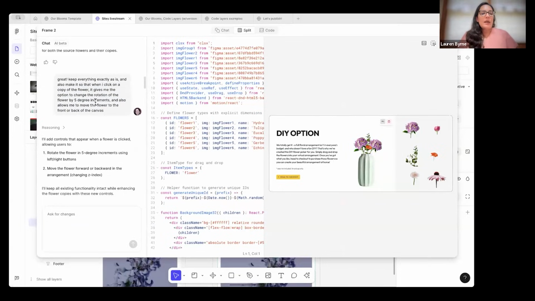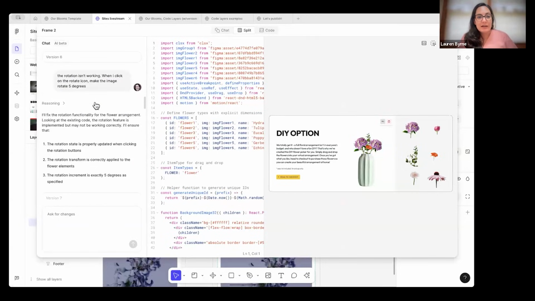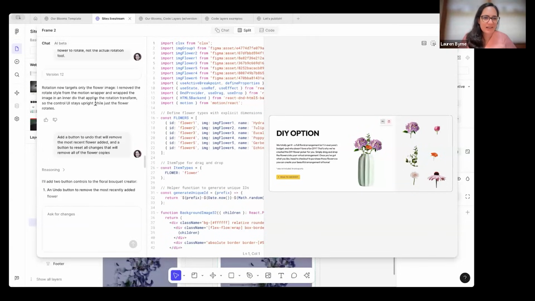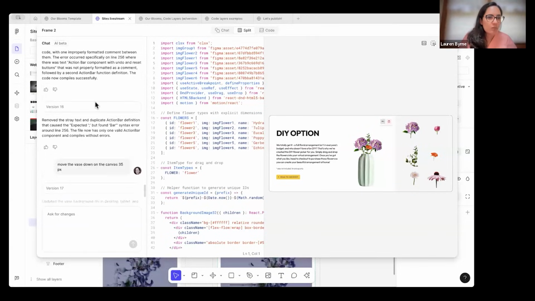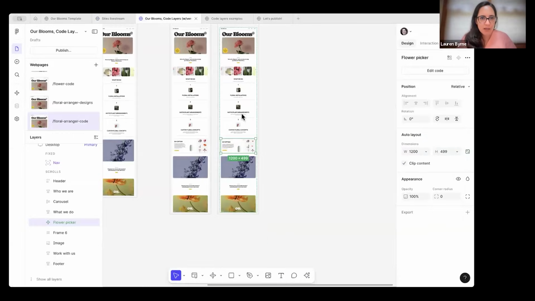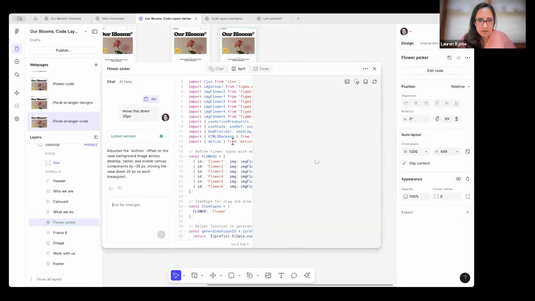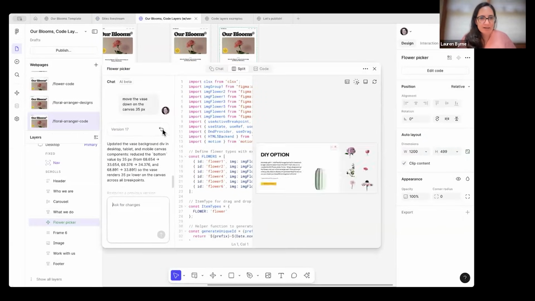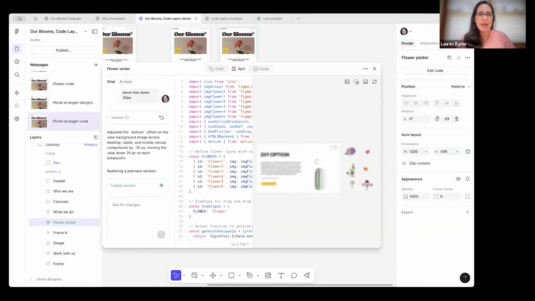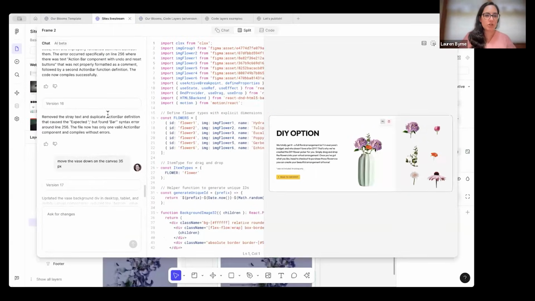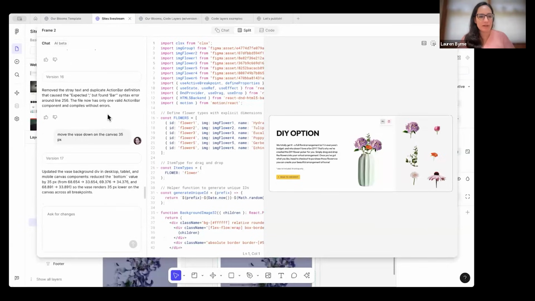Great. And then other things that I did in here was sometimes I had regrets. I went back in time, and let me just show you this one where I could change my mind and say, actually, let's go back to version 17. Let's restore this version here. And I went to a different file right here because this is the original file. When I copied and pasted it over, I lost that versioning. But in your original files, it will definitely work.